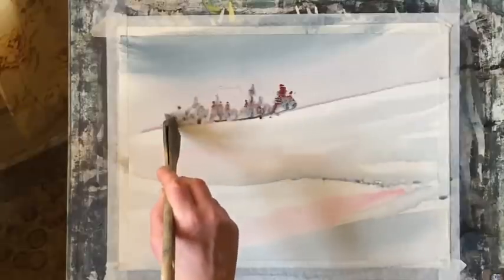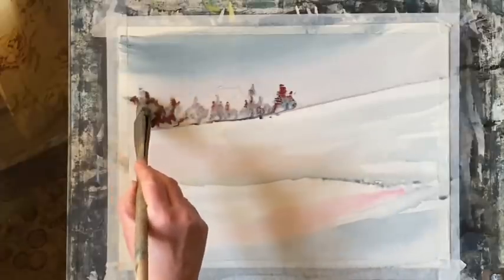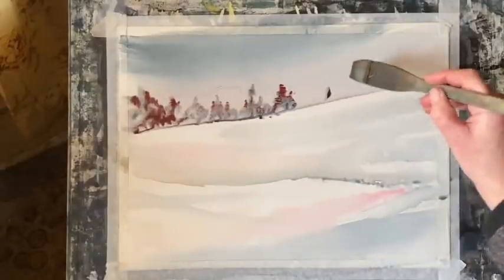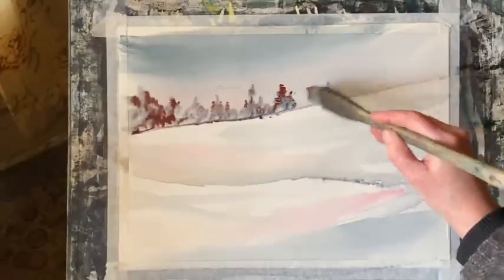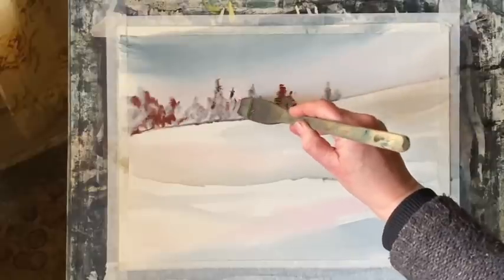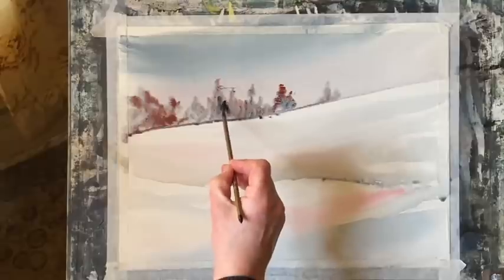And while the sky is still wet, the paint will gently and softly, hopefully, diffuse into the background a little bit to give us a nice sense of distance. So the Caput Mortuum is an amazing colour. It's incredibly strong. I think I need to get a bit more indigo in there at the base of some of the trees just to balance it out a little bit more. But I really like the way the Caput Mortuum, the deep sort of blood red, goes with the indigo and with the pale pink that's in the sky from the Mayan red.